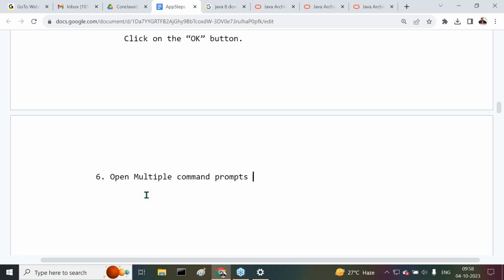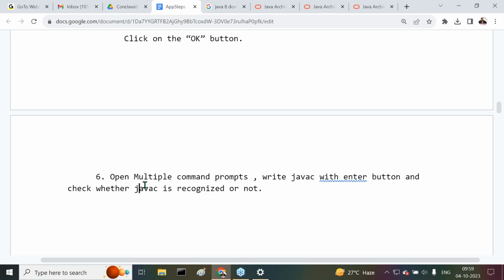Multiple command prompts, and type and write javac with the Enter button, and check whether javac is recognized or not. That is the checkup here.